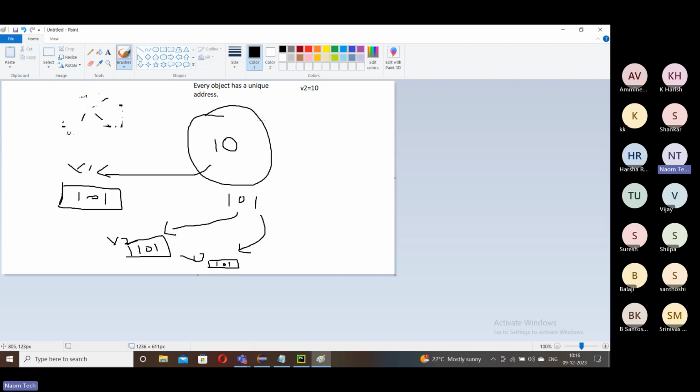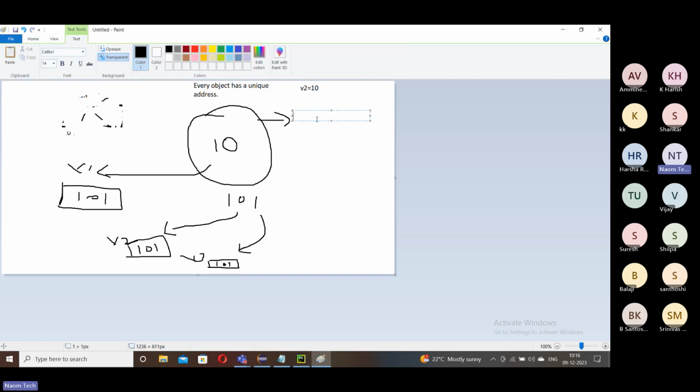Technically, this is because of something called immutability. What is immutability? It is simple: immutability means you cannot modify an object.